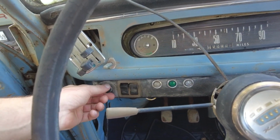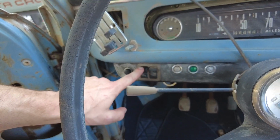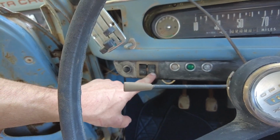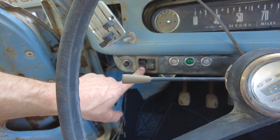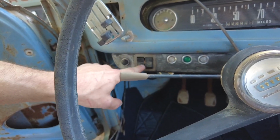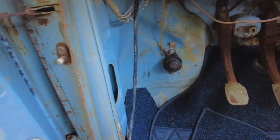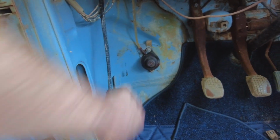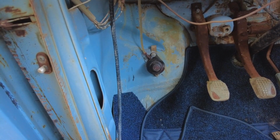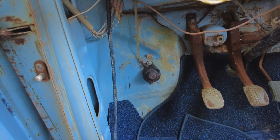We also have a dimmer adjustment for the lights on the instrument cluster. We've got parking lights and headlights on an interconnected switch. So you can turn one off after you turn them on, but they will turn on and off together if you use them like this. So that's kind of interesting. The windshield washer is just a manually pressed bulb. Very similar to the GT, except this doesn't trigger the wipers automatically like the GT. It's literally just a rubber bulb.